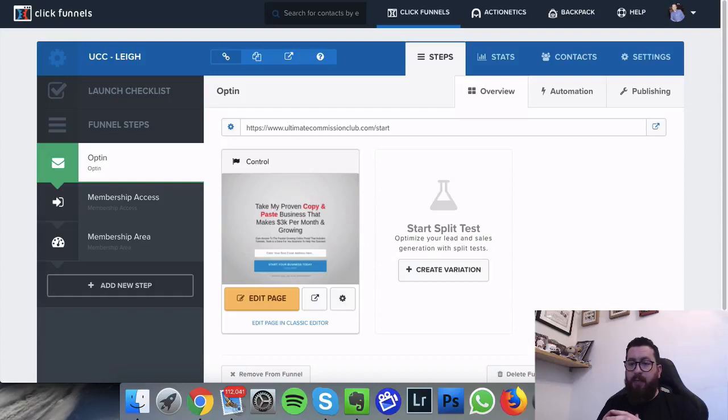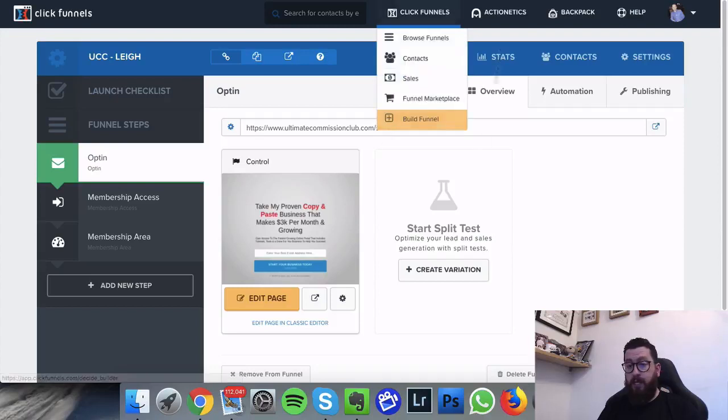The person's going to put their email address on the opt-in form. They're then going to be sent automatically to the page that we're going to create. This is going to tell them to check their email. They're going to have an email that's going to ask them to click accept. Then when they click accept, it's going to automatically open up the membership access page. Brilliant. And then the emails will follow on afterwards.